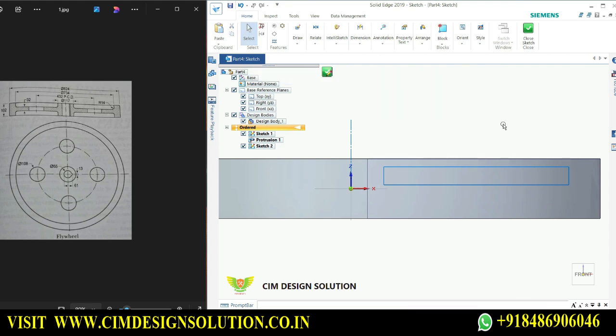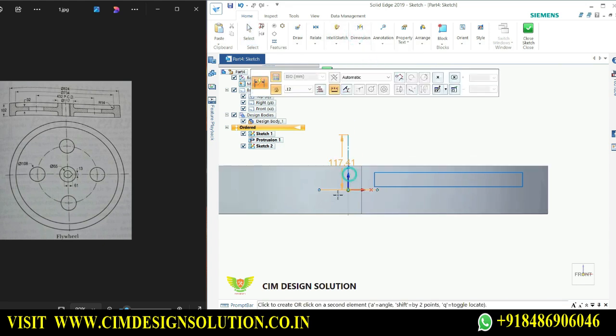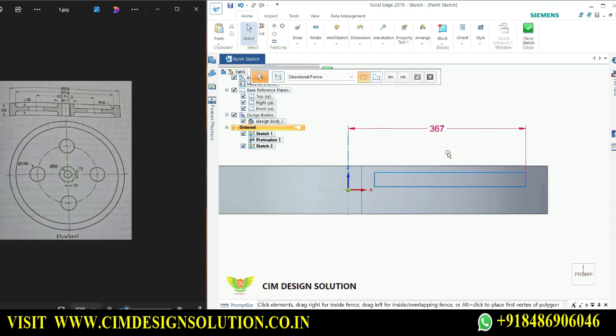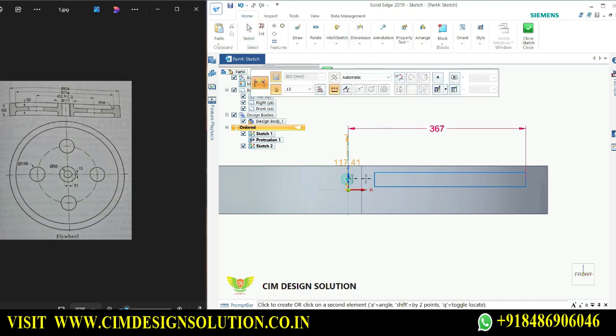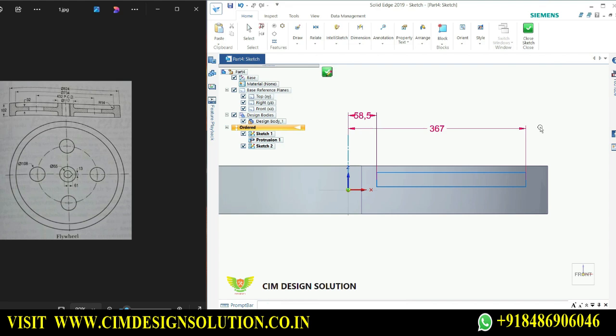Now as it is shown, with the help of dimension, from here till here it is shown 734 diameter divided by 2. This dimension will be something like this. Now as you can see, one more dimension is given from here till here, which is 117 divided by 2.